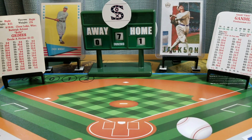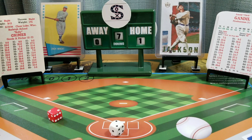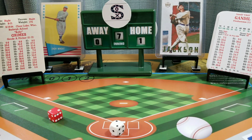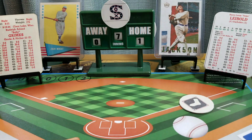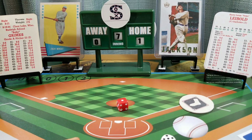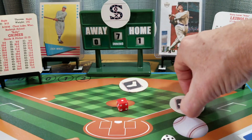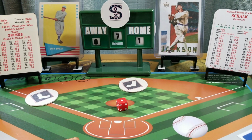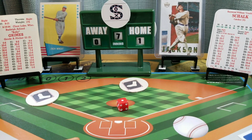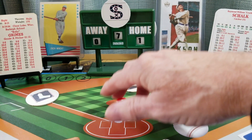Chick Gandil will lead off for the White Sox. Good defensive first baseman. Here's the pitch. 22 is a base hit for Chick Gandil. He is 2-for-3 on the day. And he'll be at first and nobody out. Average speed at first. Nemo Leibold is the hitter. 1-5 is going to be an 11, and that will go first and third, I believe. And the runner will steal second on the next pitch. So now second and third, only one out, and the Robins are going to play their infield tight to try to stop the run at the plate.